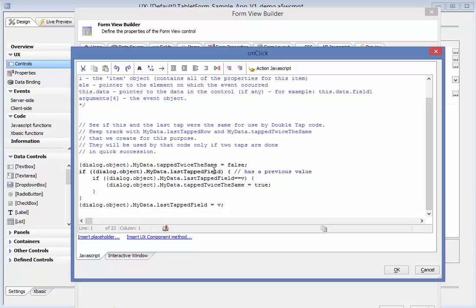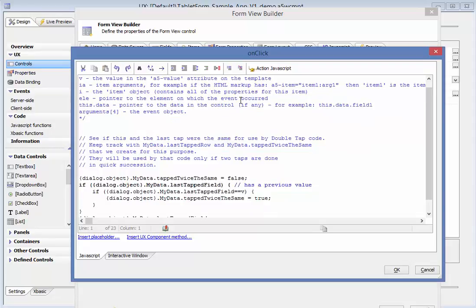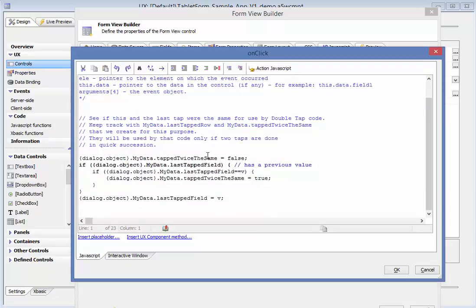It doesn't matter how much time is between them. What matters is that I tapped on them twice in a row. If there wasn't a last tap field, because that's how it starts, then we set the last tap field to V, and V is the attribute on the template, which would be the name of the field in this case. So we'll remember what the last field was that you tapped on.